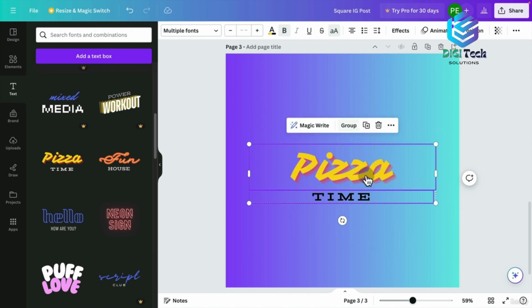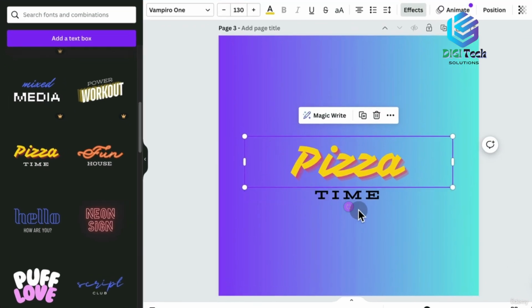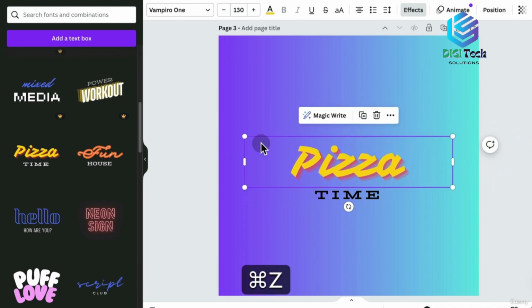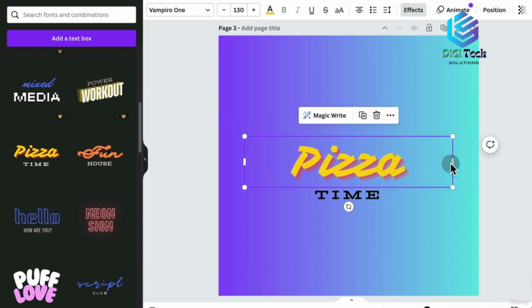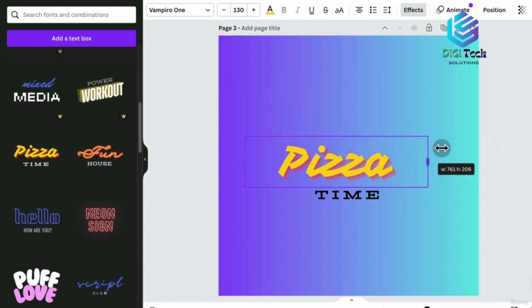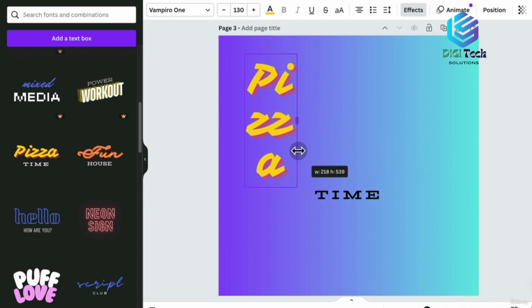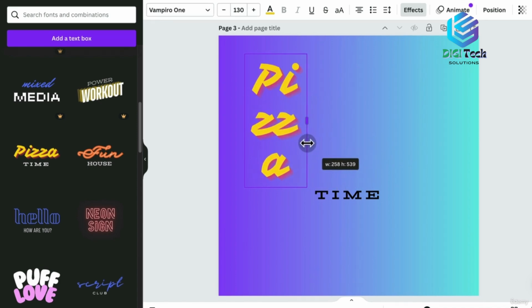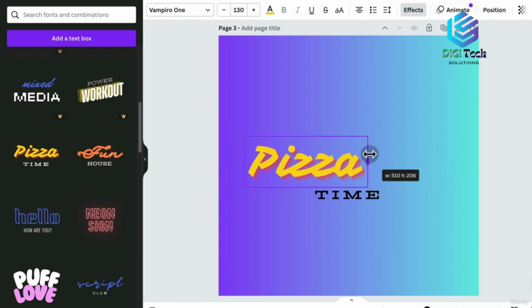First, I'm going to ungroup these layers so I can adjust them individually. To adjust the size of them, we have this option here of just quickly resizing with the boundary box of our layer. We also have these handles on the right and left, which will adjust the width of the text box itself. And you can see here that if I go too far in, it starts to put our word on multiple lines. And you might want that in some cases, so knowing how to do that is good.